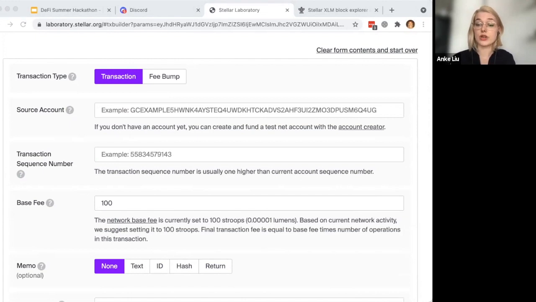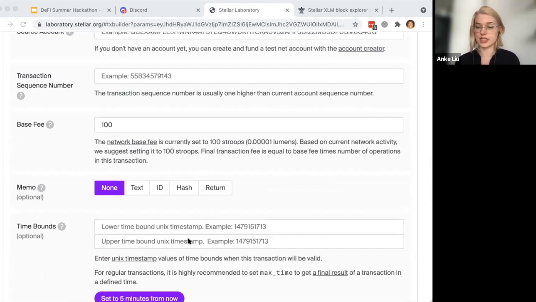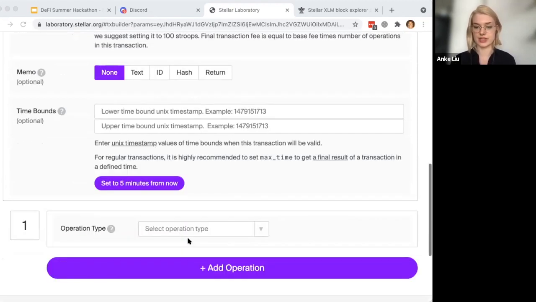And when submitting a single transaction, you should always submit a sequence number one greater than the current sequence number. There's also a per operation base fee on Stellar that's currently 100 stroops, which is a fraction of a cent. They're very small for users, but big enough to deter any bad actors from spamming the network. And there's also memo and time bounds, but just for simplicity, we're not going to use these today. Feel free to look them up in our docs though.